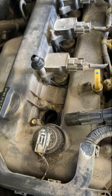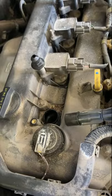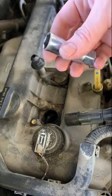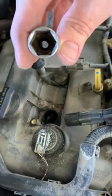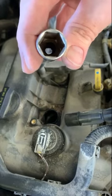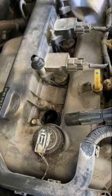So I have a long extension here to go down in the hole. And then I brought 2 different spark plug sockets just to show you the difference. This one's your pretty standard one you'd find in all kinds of kits, no matter where you buy it. If you look inside there, it's a little bit hard to see, but there's actually a rubber grommet or ring or washer, whatever you want to call it, in there, and that's to hold and support the end of the spark plug so that it doesn't fall off the socket, because you want it to be able to come out of the hole, and when you're installing it, you don't want it to fall into the hole.